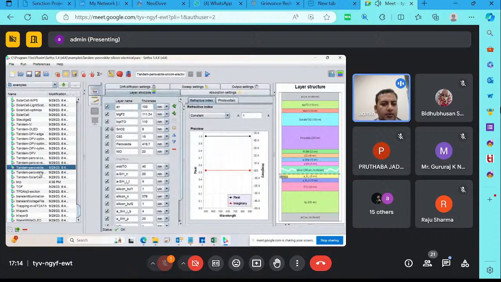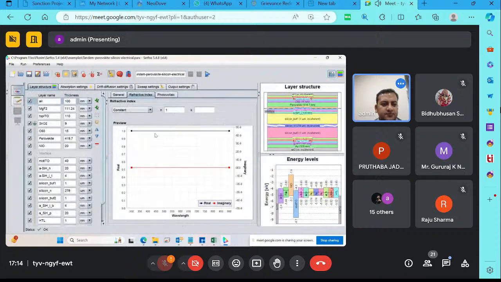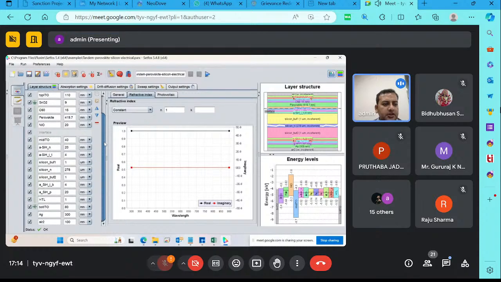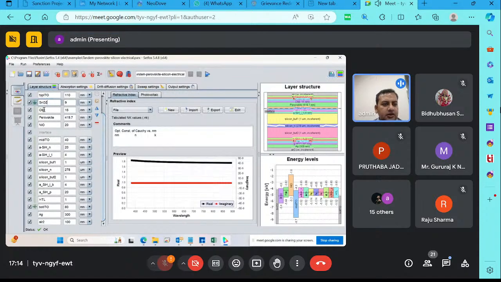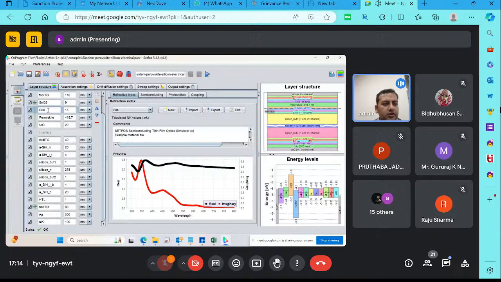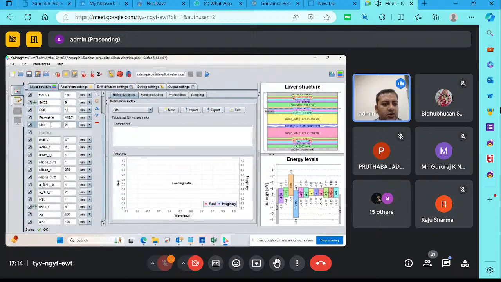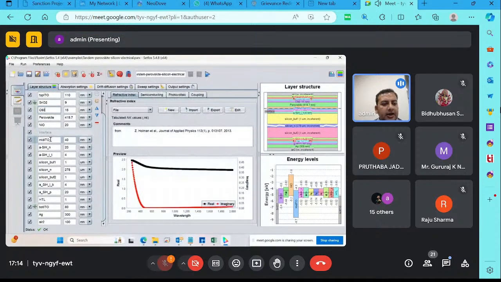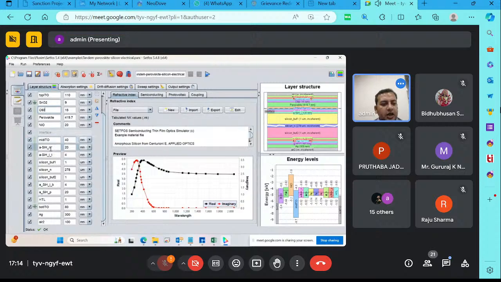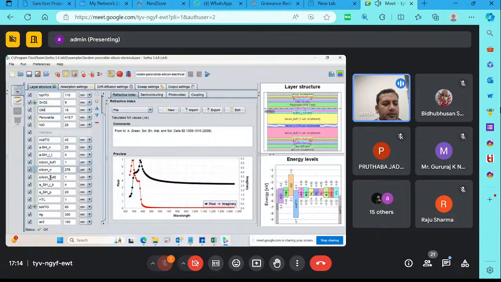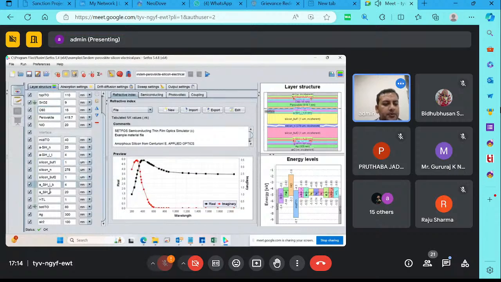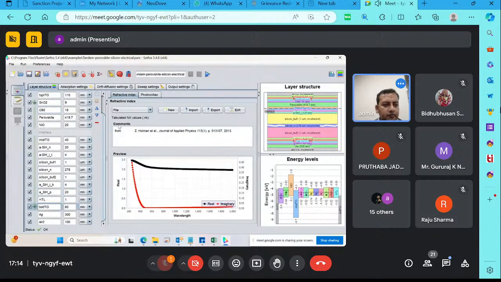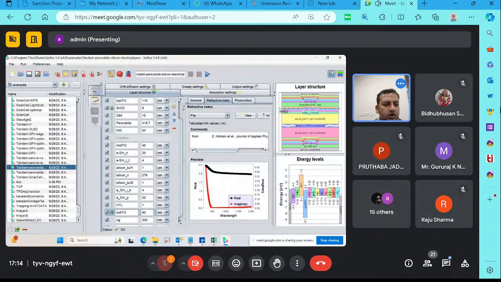So even if you are talking about many more complex structures, you can see this is one more complex structure given as an example: SnO2, fullerene C60, perovskite, nickel oxide, interface hopping layer, interface, middle ITO, two terminal junctions, amorphous silicon N-type intrinsic buffer layer, silicon N-type buffer layer, P-type HTL, bottom ITO. This is a more complex structure. We can also get it simulated. So I want to take a few others.